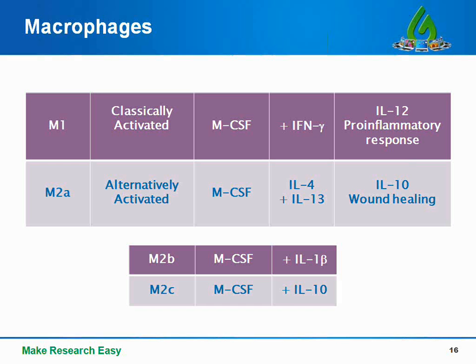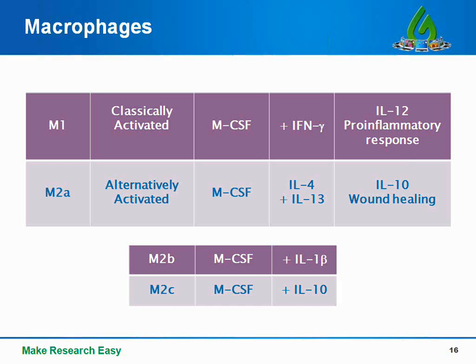Classically, monocytes would be differentiated by MCSF for 5 to 7 days and then polarized to either an M1 or M2 phenotype with the addition of cytokines in the last 24 to 72 hours. For M1 polarization, interferon gamma would be used, while M2A polarization should include the addition of interleukin 4 and interleukin 13. For M2B polarization, treat with LPS or add interleukin 1 beta. M2C polarization requires the addition of IL-10.